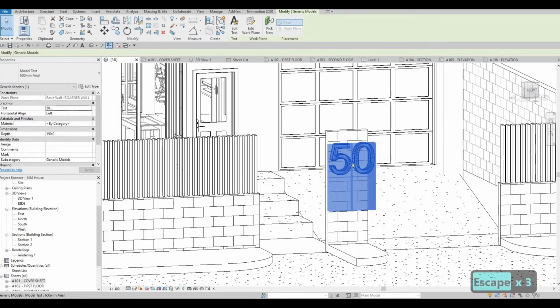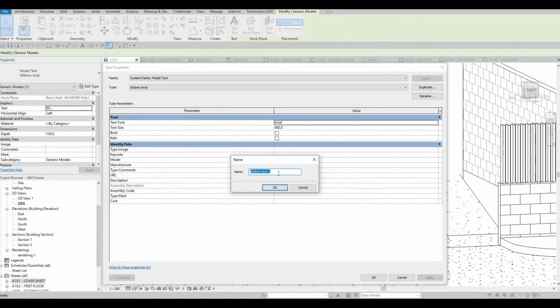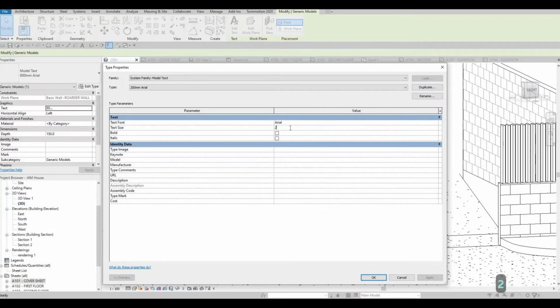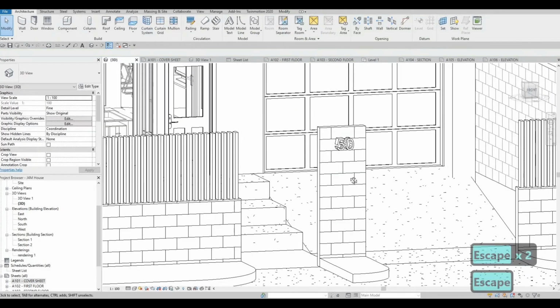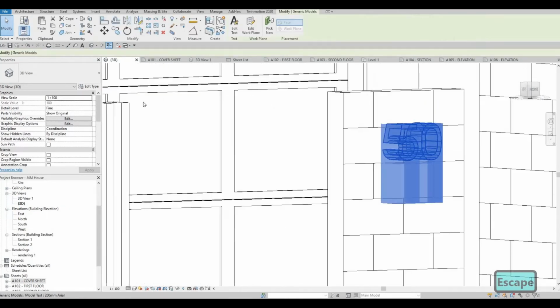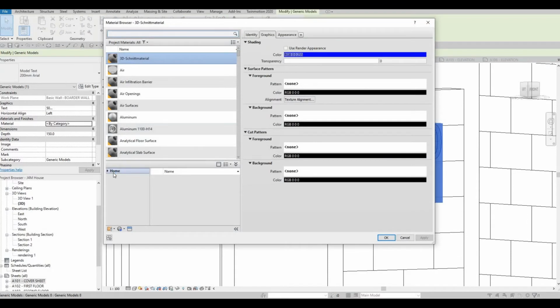You can edit, so I'm gonna edit, so just select that, edit type, and then you want to duplicate this. And for me, I just want to put this one at, I'm estimating around 200 only. Press OK, change this to 200, and then press OK. Now you just need to move it, and I'm good with that. Probably change the extrusion. So here, text left, you can change the material. So let's change this to something metal.